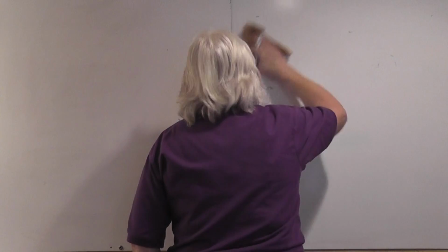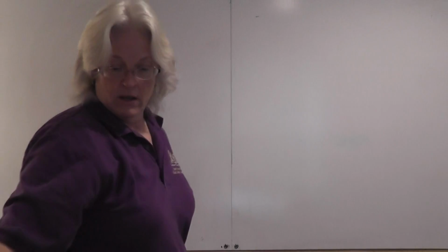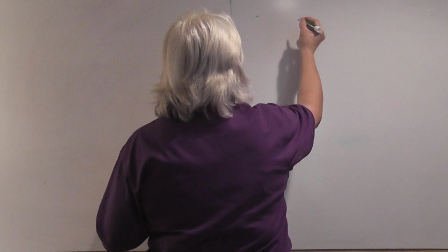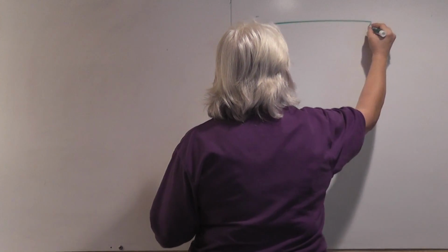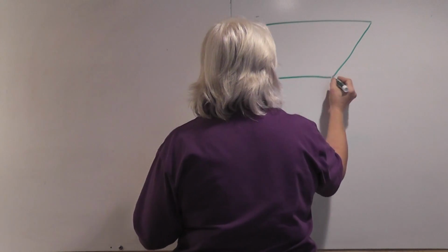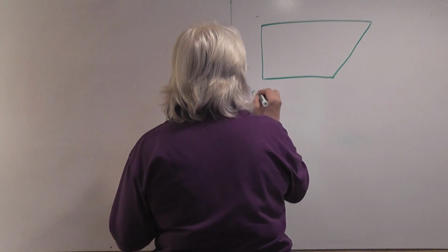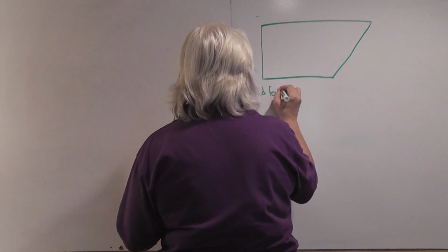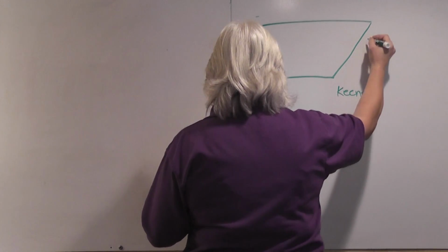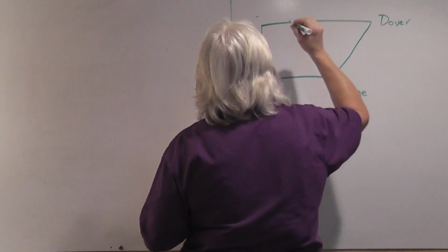So let's take one more final example. We have a drawing. It says we have this sketch here. Let's see what I can do. Won't be quite the same. This is not to scale because the relationship between them is different. We have Bradford. And we have Keene. And we have Dover. And we have Concord.